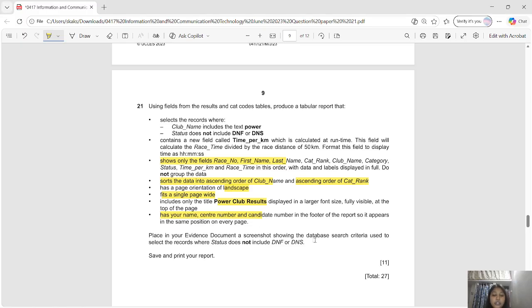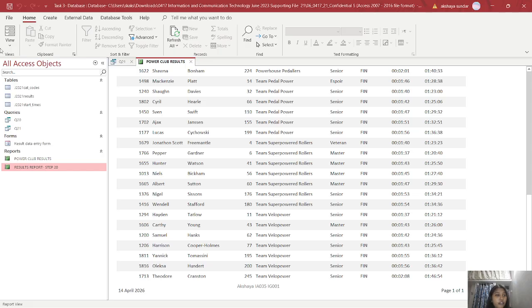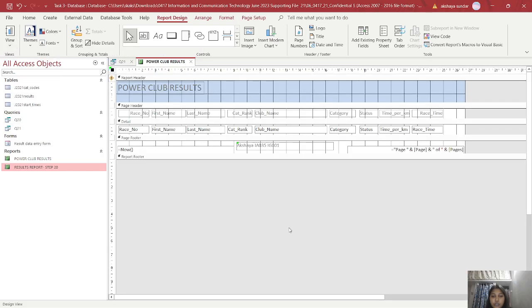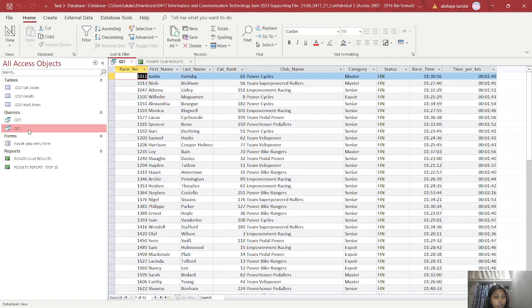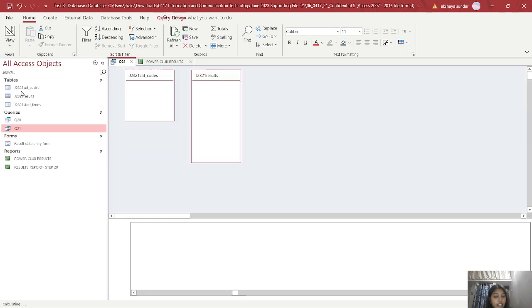Place in your evidence document a screenshot showing the database search criteria used for this particular criteria, which is not including DNF or DNS. Very, very simple. I'm just going to go here and I'll go to the query. Query is where I applied the criteria, right?